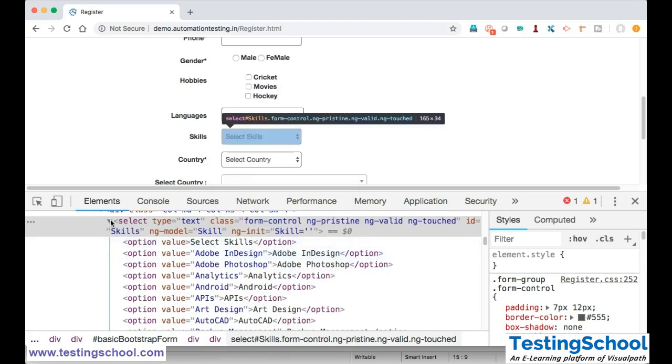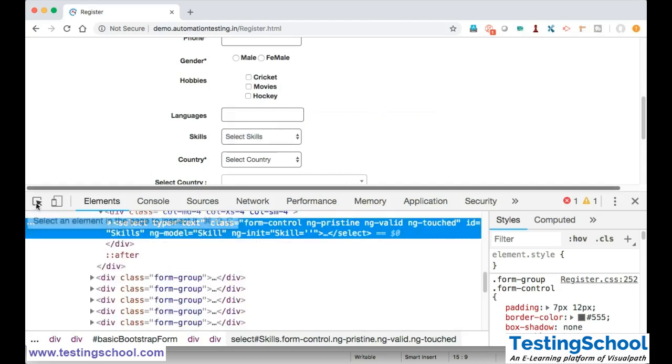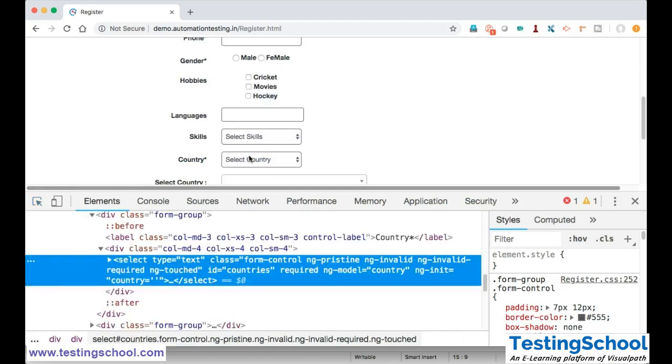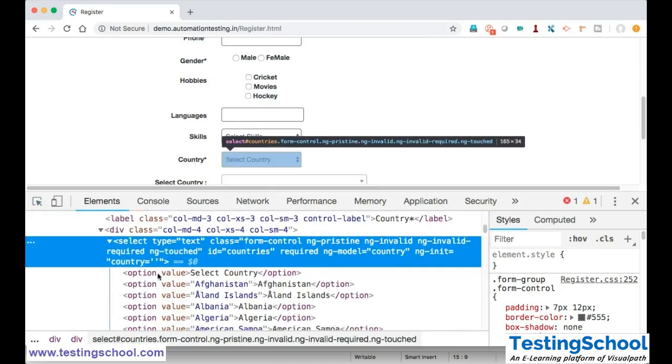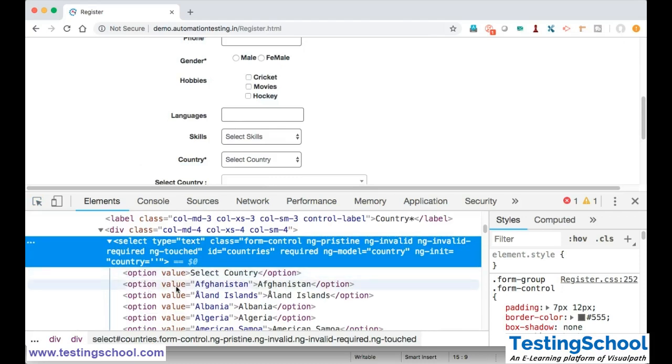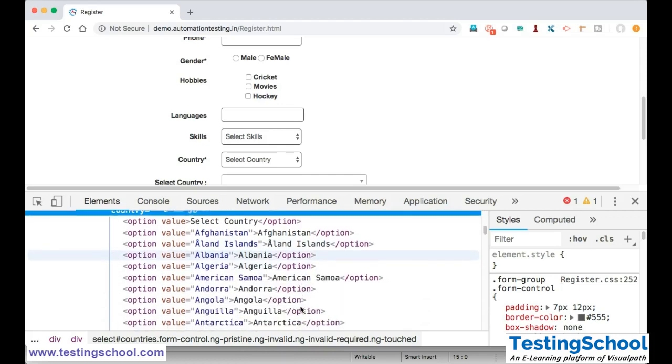This is the typical select tag, meaning drop down. When I hover on the select tag, you see that the skills is highlighted. The same way, if you inspect country, you see that country is also a select tag. Inside this, option select country, option Afghanistan, Aland Islands, Albania, Algeria, something like that.